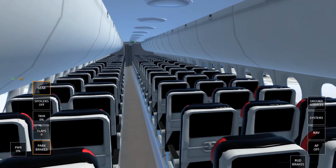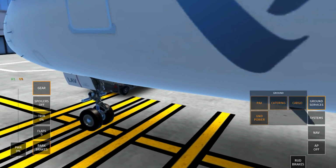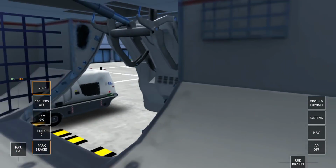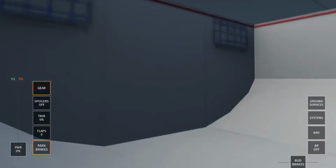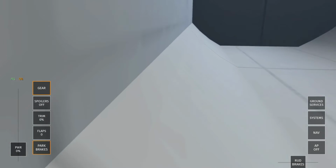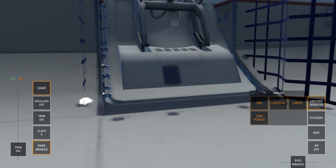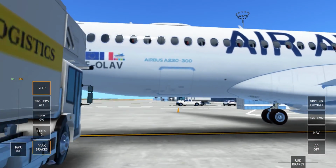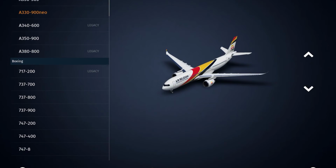But look at this cabin, beautiful cabin, lovely cabin. You know, the doors and that, all of them open in this cabin as well. We've got the cargo hold below the aircraft, 2 of them I think, with opening doors. You know, you've got the nets there for a little bit of realism, so nothing falls when you open the cabin doors. There'll be another cabin door over here somewhere there, which hasn't seemed to open. It's a bit stinky.